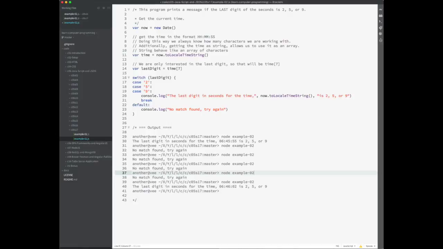That flexibility is not available in all languages. And there's no point in pointing out the languages where it's not available. But just know that it's available here. I don't have an example of that. I didn't want to make this video too long, so that's why I didn't show that. But just know that you can do that. All right?